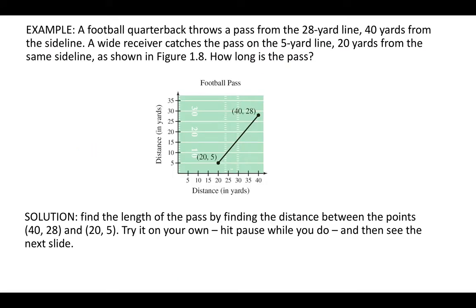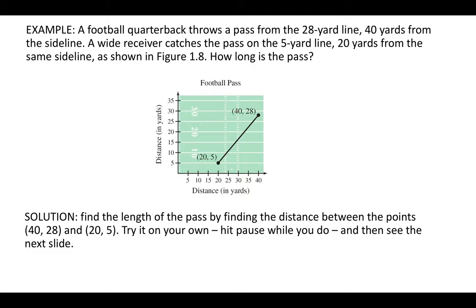Okay, so here's an application. I like this application. We want to measure the distance of a pass, and the pass is from the 5-yard line toward the left side of the field to the right sideline at the 28-yard line. And notice that we put a coordinate system here on the football field, and it's worth talking about that. When you have an application to the real world, you're going to use the set of tools you have in this abstract math world in the real world. And so you get to make choices. Like here, you get to say, okay, I'm going to put a coordinate system on the football field. And that way we know where every point on the field is.